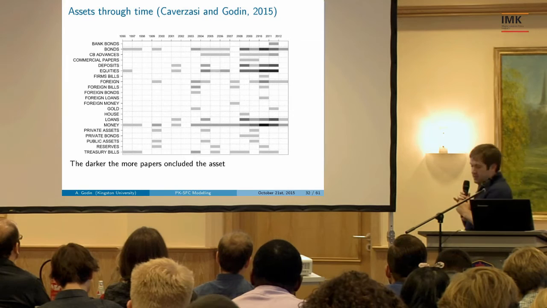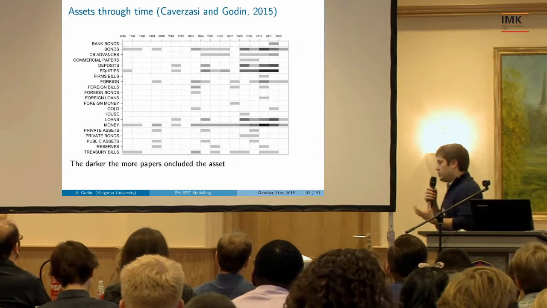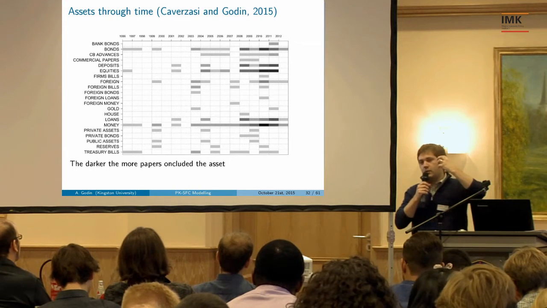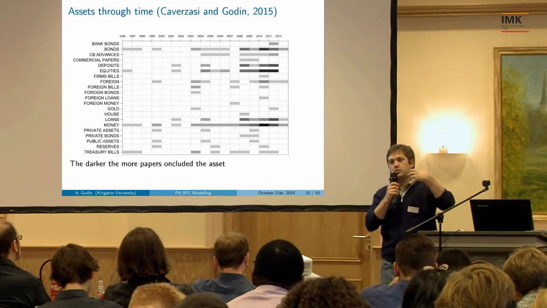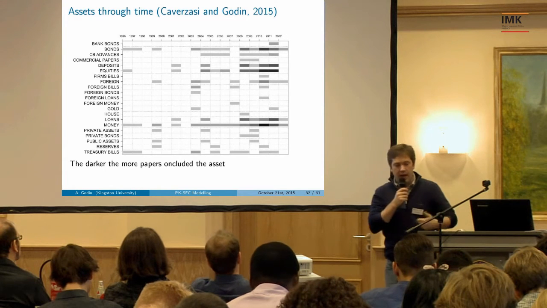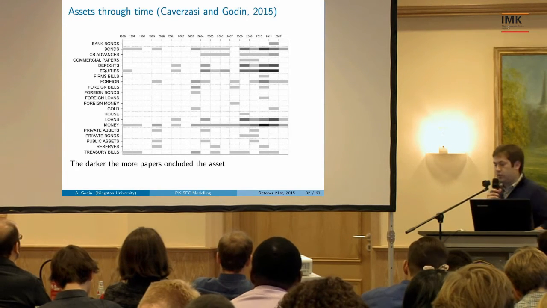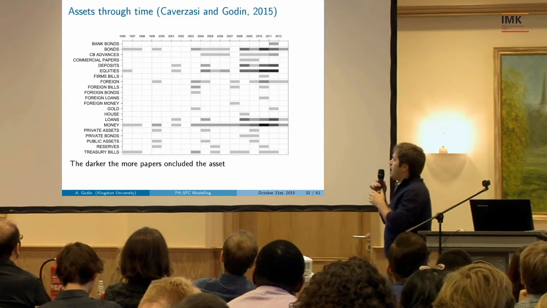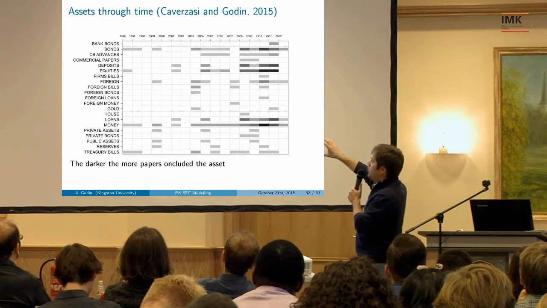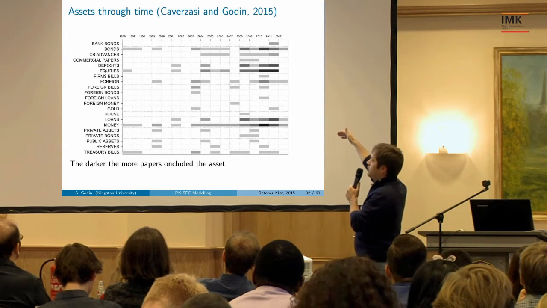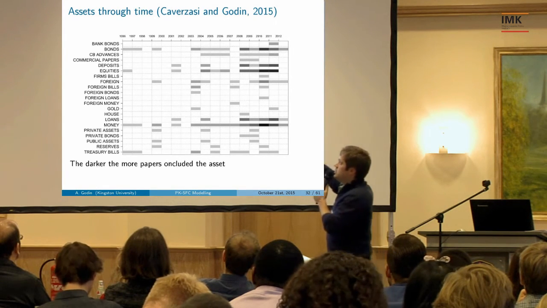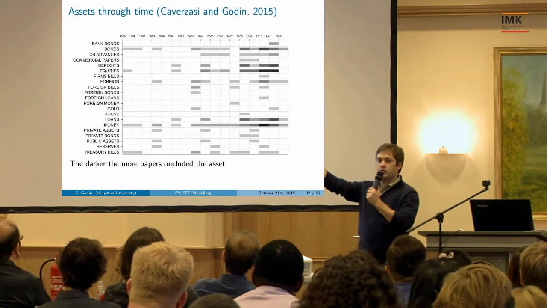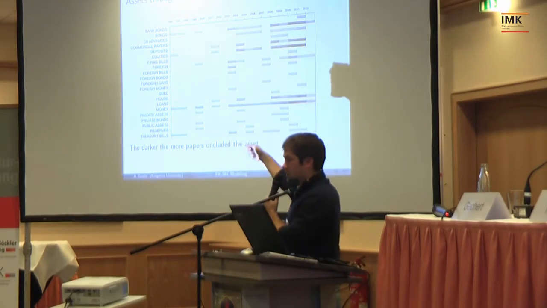So you have now the idea of the SFC world, the accounting structure, and then the behavioral equations. And the behavioral equations will focus on certain assets or certain sectors. And you can see that the literature on stock-flow consistent has evolved quite a lot. This is from a paper of mine published in the CJE, and what we have been doing is tracking the modeling of the different assets. You see, the darker the cell, the more papers are including that specific asset.